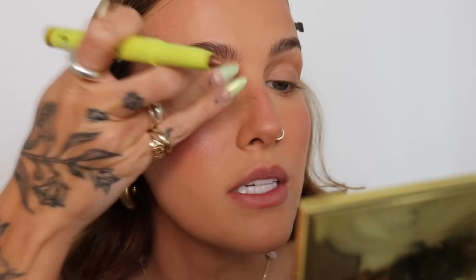These are literally the easiest thing to use. I'm just going to pat out any creasing on my lids, but you don't need to use a primer or anything. These literally just whack on. So I'm gonna go all over the lid, I mean the sparkle, and I'm gonna keep it just under the crease as I'm looking forward. Obviously as you lower your head they kind of disappear, so I want to keep it just in that.